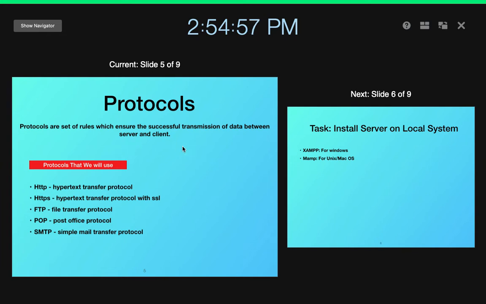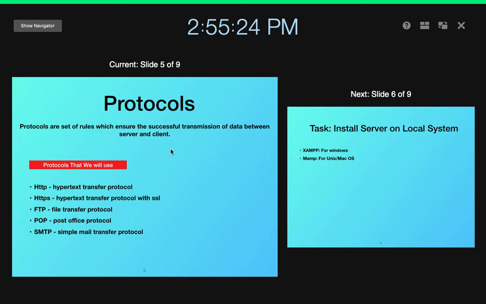Protocols are a set of rules which ensure the successful transmission of data between server and client.